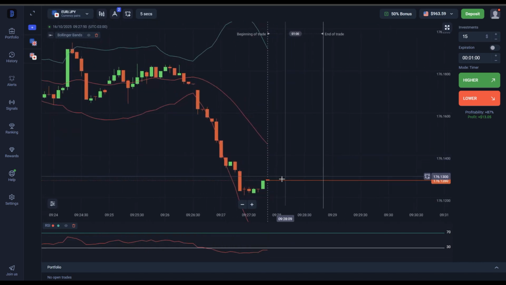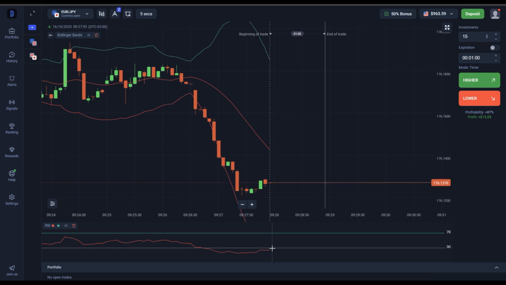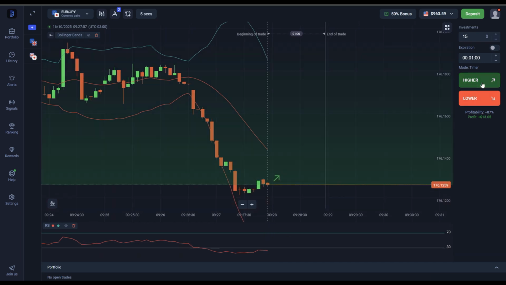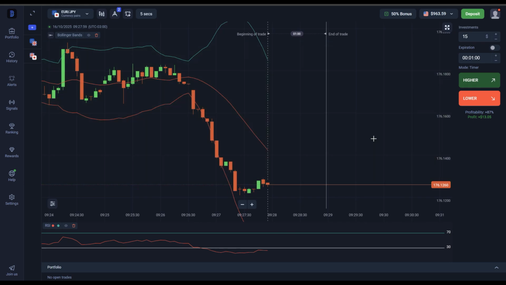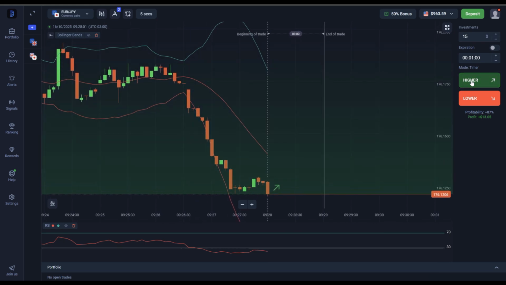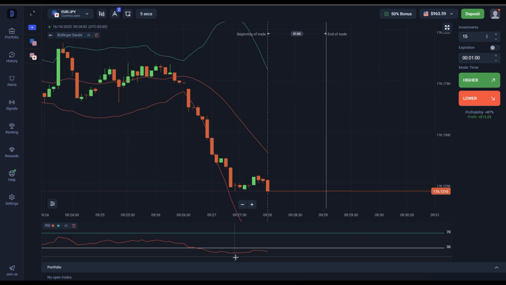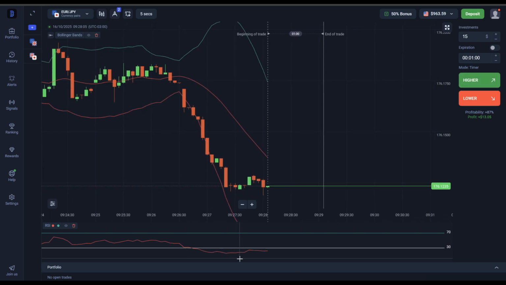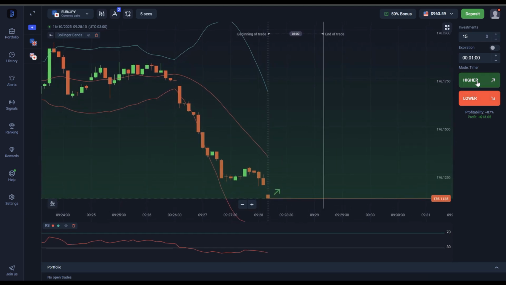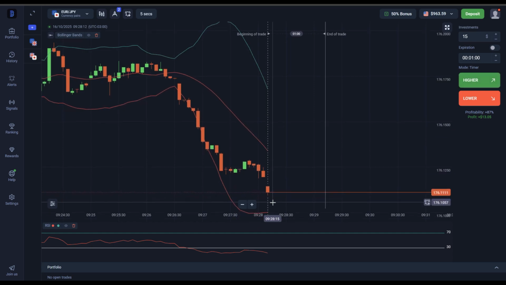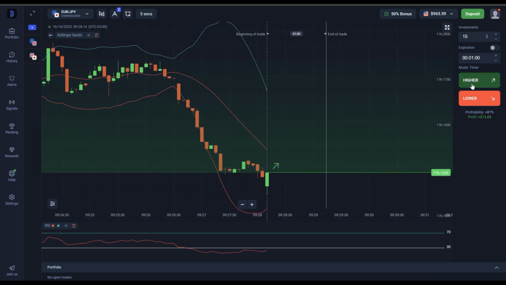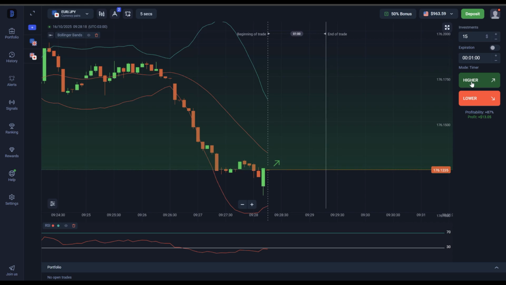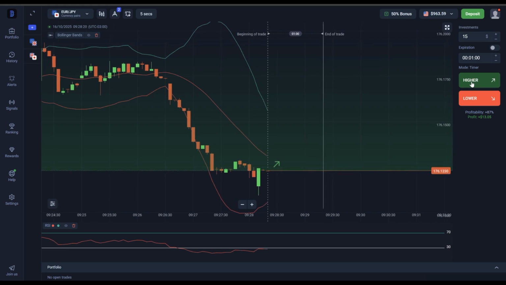Here, the current situation has already formed. We need to wait until the RSI indicator line breaks through the 30 level from below, and then we can confidently open a long position. All the other conditions are already met. As long as the RSI line is below the 30 level or above the 70 level, we don't enter trades, because that's when an impulse is happening and the price will keep moving in the direction we don't want. We need to catch the very end of this impulse, and that's exactly what the RSI indicator tells us.